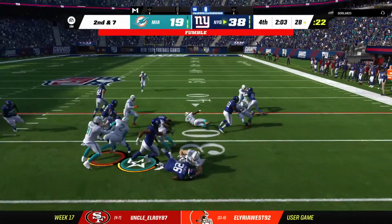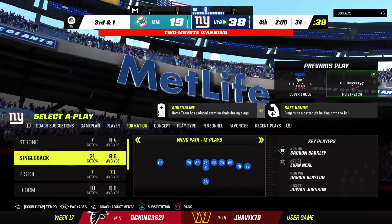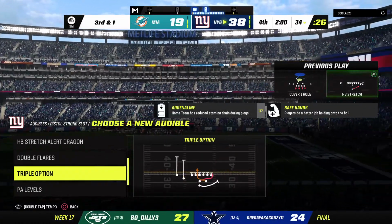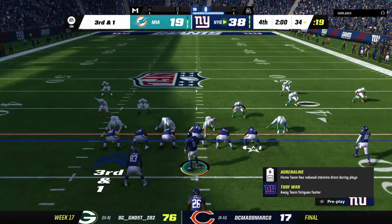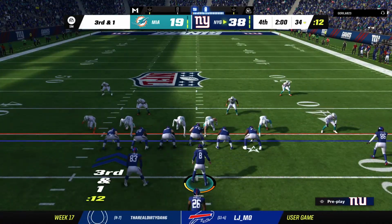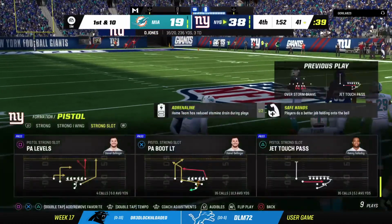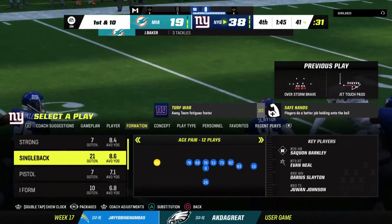Second down, here's Barkley again. And a loose football. So it's Giants football here as we welcome you back. They've got a third down now as they look for one more first down to help salt this one away. They'll go with a touch pass here, trying to pick it up. Yeah, brought down, but not before he was able to break the tackle, and the extra effort moves the sticks. They give him 7 yards on the play, and they do pick up the conversion on third down.